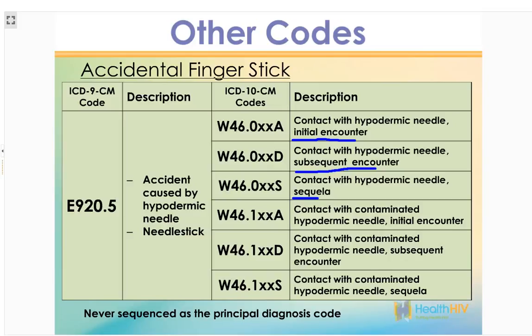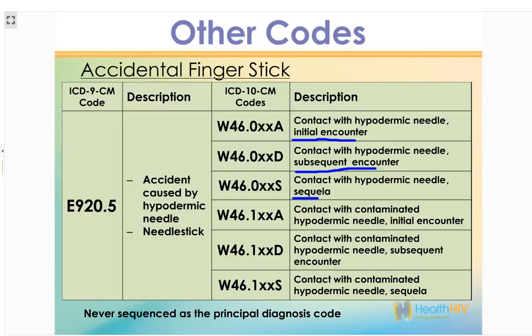Once the physician has determined that the condition is no longer active and no longer requires treatment, that encounter would be coded as subsequent. If treatment is completed, but the patient comes back thereafter complaining, let's say they have pain in the area where the needle poked them, that would be coded as sequela, because now we're not dealing with the condition itself. We have a new condition as a result of the old condition.